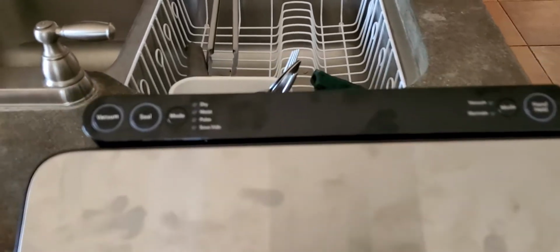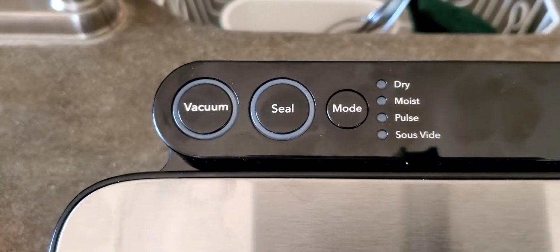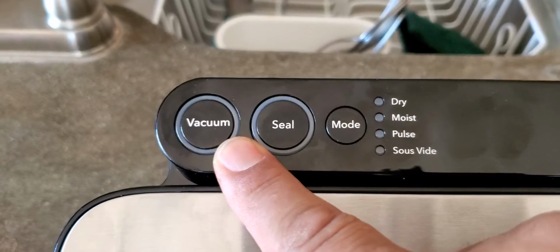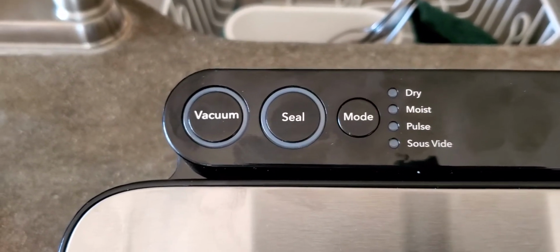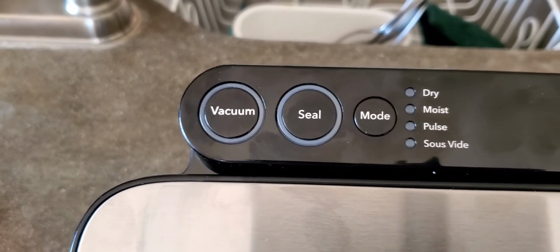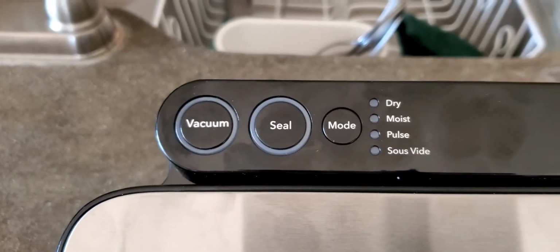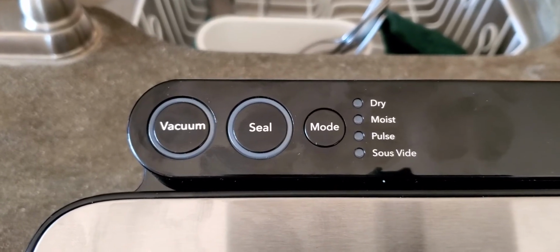So there you go. What have you got? Let's focus here. Let's start with the most important part, I think, which is how this machine really operates. You've got your vacuum, which is self-explanatory. That's what's going to vacuum all the air out of that bag. And it also does seal automatically. Now, why is there a vacuum and a seal button? Because when you are starting your process, you're going to be cutting the bag and then sealing it. And it does it all in here.